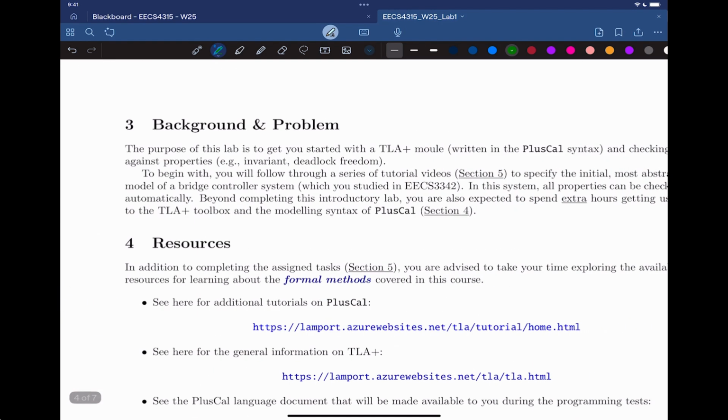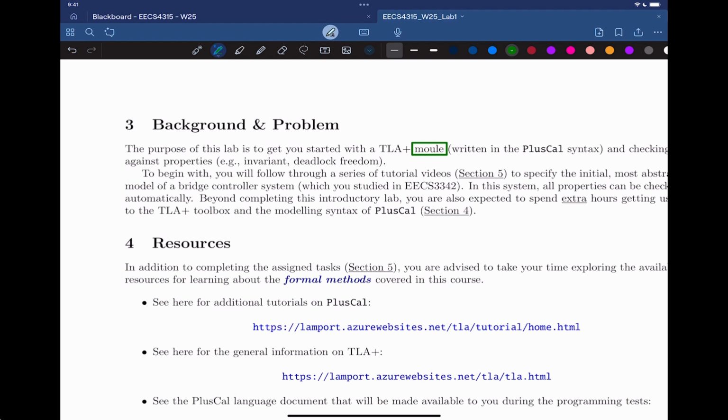All right, so the background problem, you can read it, but it's basically going to be about modules, right? If you remember back in 3342, when you tried to define stuff in Rodin, you needed context and machine, right? So in TLA Plus, luckily, just module. Once you create an individual module, usually just one module with different functions or procedures, and once you get a module defined, you're going to somehow build a state machine automatically from the module.